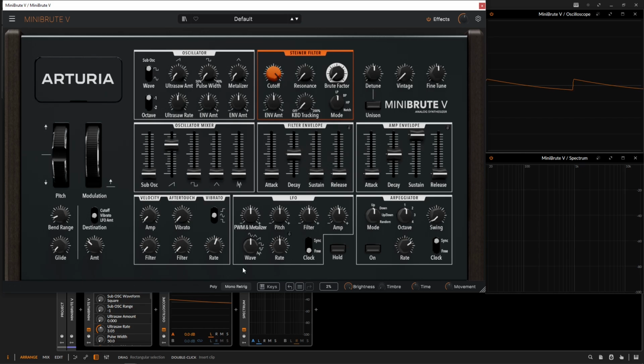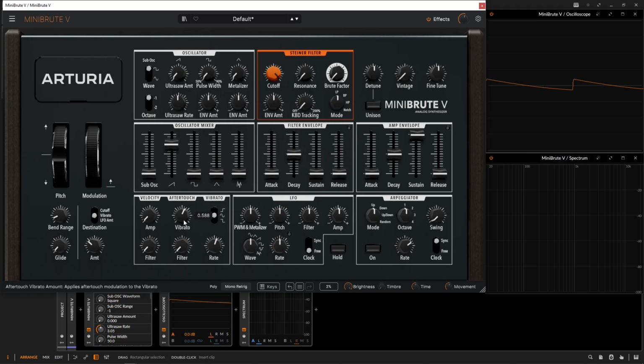Okay, so the next section here is going to be aftertouch. We have vibrato and filter. Not every single MIDI keyboard out there is going to support aftertouch, but if it does, that means that when you play a key or a note or a chord or something like that, and you dig in a little bit more, you can use that for different modulation. So for example, you can play a chord, and then once you start digging in a little bit more, you can set this so the vibrato acts a little bit stronger.